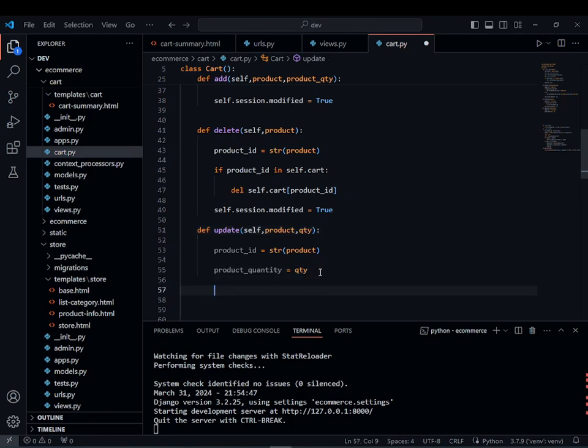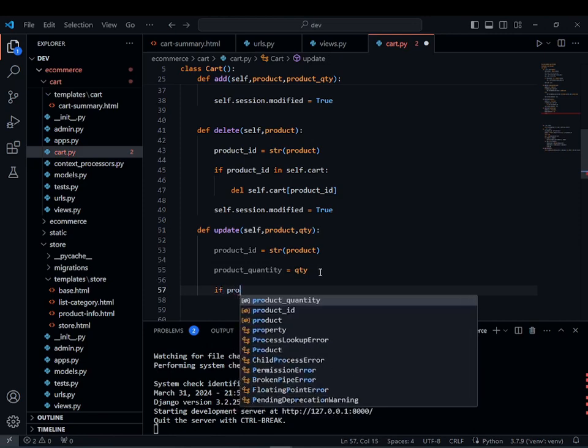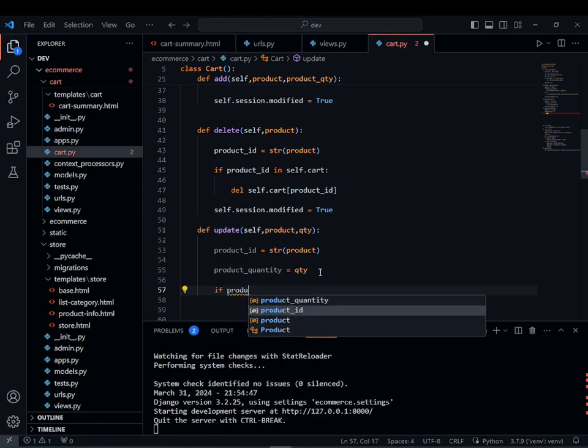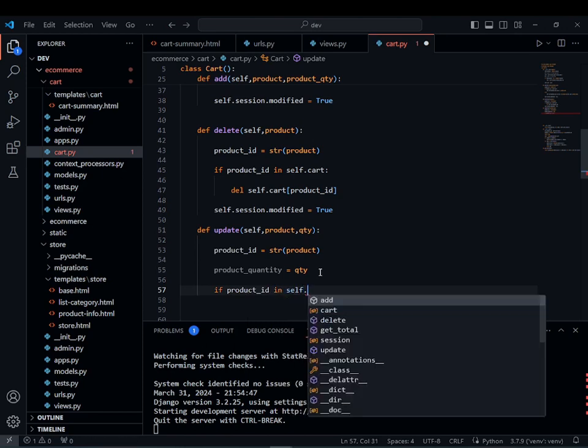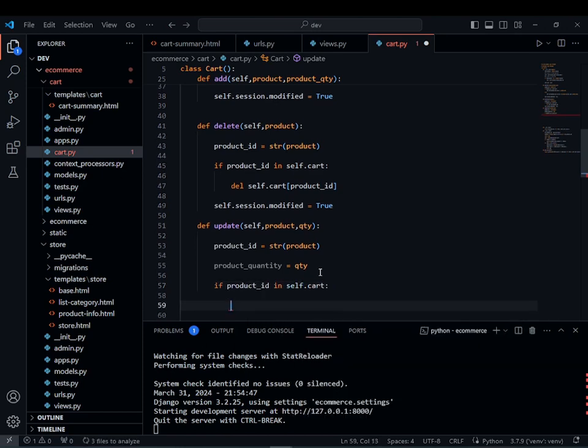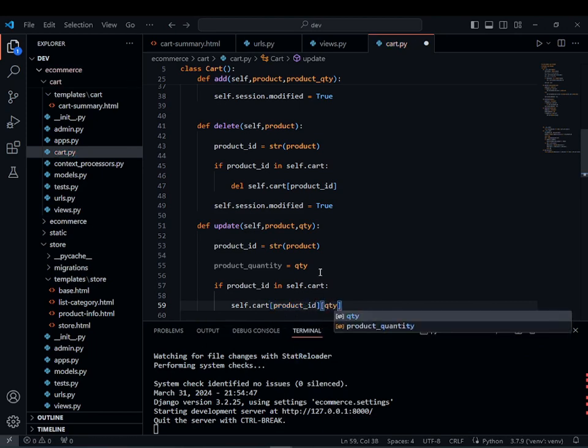So after that we are going to put conditions to check if our product id is in self.cart. So if that is in our cart session, we don't want to perform any action on our product id, but we want to change our quantity, and we will assign it to product quantity.